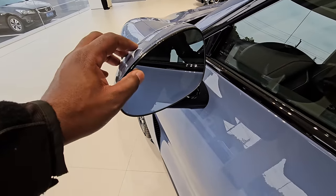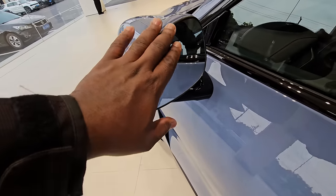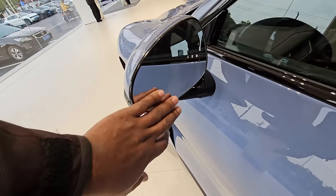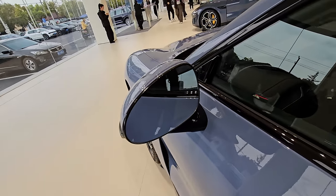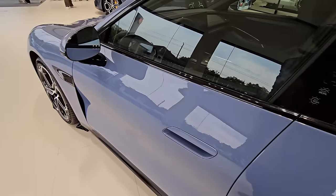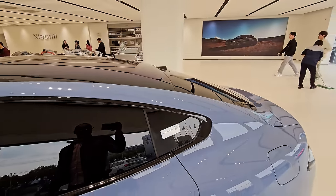So it doesn't recess inside, it's right on the surface. It's flush with the housing, which is the first time I'm seeing something like this. Very, very different, very, very unique. So yeah, overall, it is a very nice design.